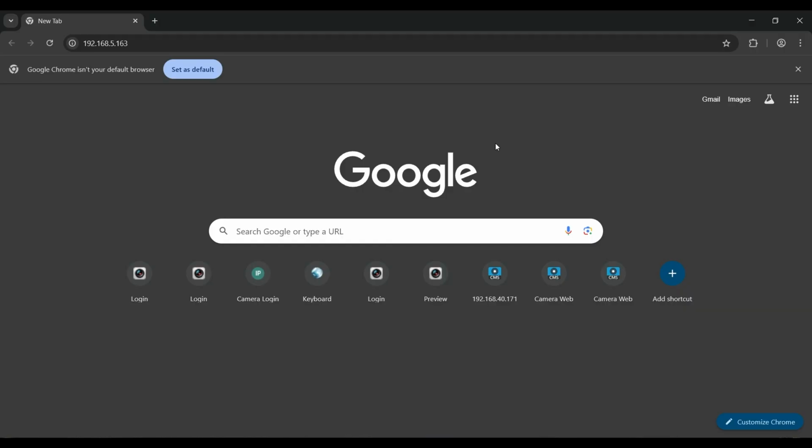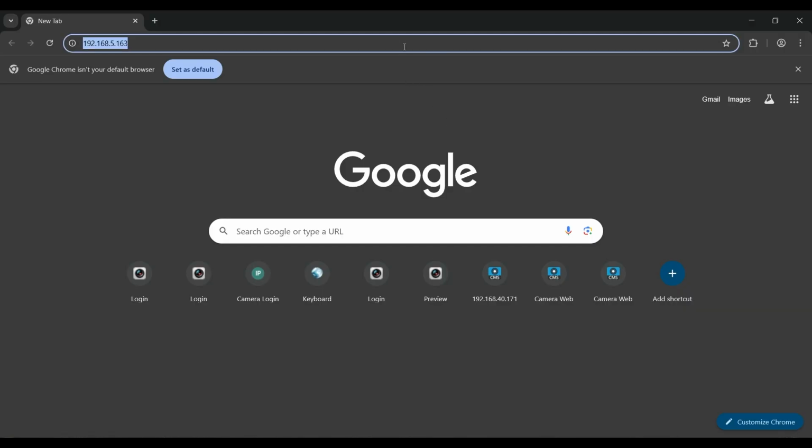Okay guys, so I've opened up a web browser and I'm going to enter the IP address of my IP controller into the web address bar. Just remember that your PC must be set up at least in the same IP range. Because I'm in my studio and everything is already pre-configured, I am in the .40 range on the PC that we are recording on. We can pretty much just type in the IP address of the controller.